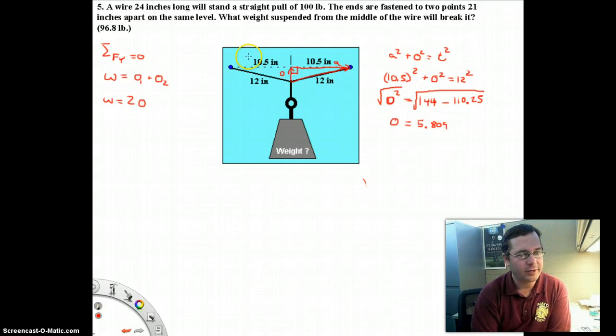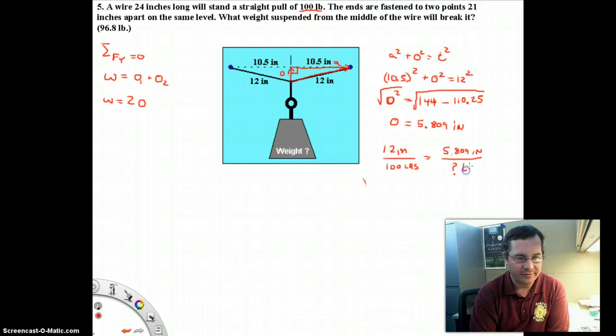And if you think about all of these numbers that we're working on, these are all distances. So this is inches. Now, here's where we can make a little leap from geometry to force: we can think of the length of this 12-inch vector as representing the 100-pound force that we're trying to develop in the wire rope. So 12 inches is to 100 pounds, as 5.809 inches is to some other number of pounds, we don't know how many pounds. So essentially we're just scaling the length of this vector by the ratio or the proportion that relates 12 inches and 100 pounds.